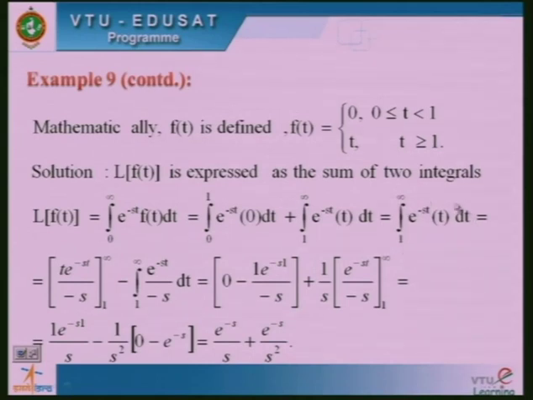How are we going to evaluate? So, once again I want to use integration by parts. Is it clear? So, by using integration by parts, you can treat t as the first function, e raised to minus st as the second function. That is why I have written here t into e to the power minus st divided by minus s between the limits 1 to infinity minus e to the power minus st divided by minus s, because if I differentiate t with respect to t, I can obtain 1.